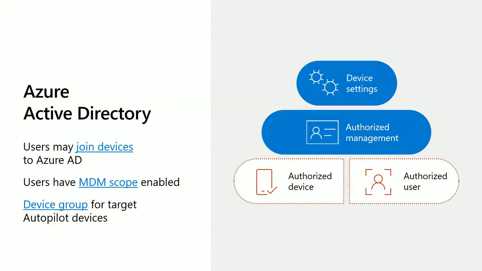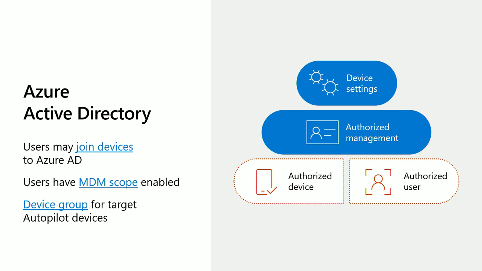The second part is the authorization of the user. Now, for those who are already familiar with how Autopilot is set up, there are several one-time setup configurations that you have to do in Azure Active Directory. Microsoft Endpoint Manager leverages Azure Active Directory as its source of truth for user identities. And as part of that, Autopilot requires that you go to Azure Active Directory and set permissions to allow users to join devices to Azure AD. This is the equivalent of domain join, but for the cloud.